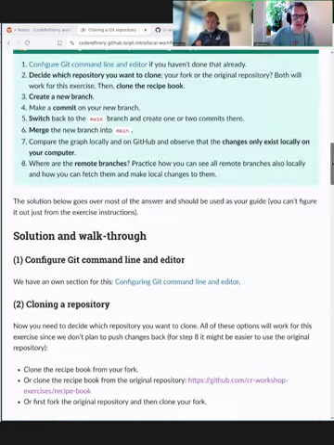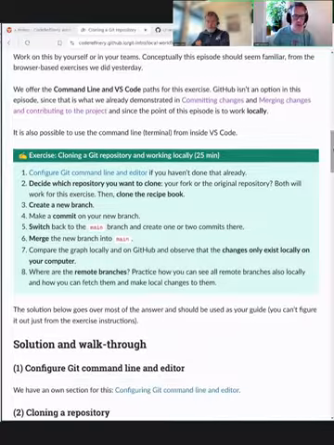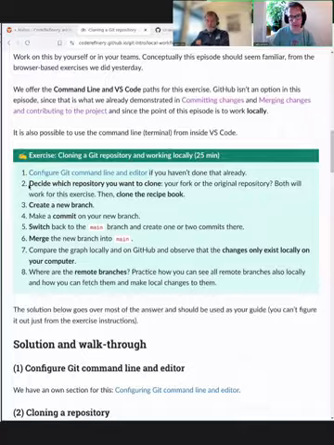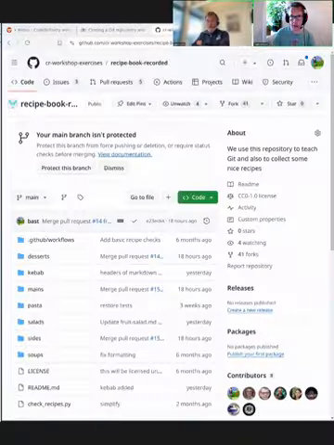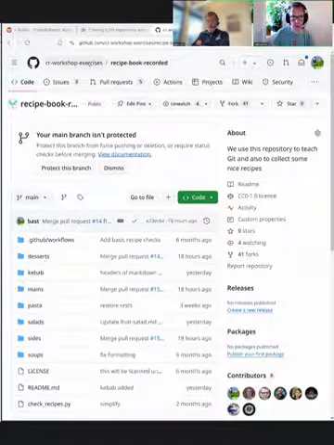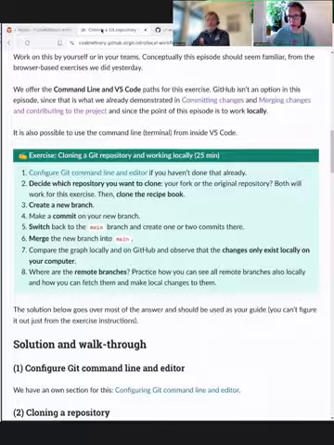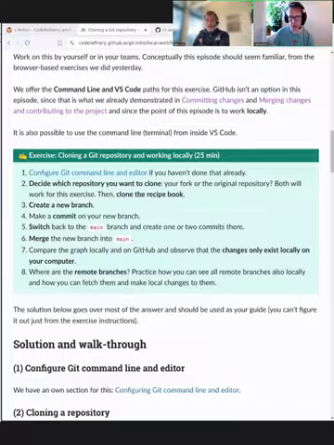Scrolling back up. So what we want people to do is, maybe you need to do some configuration and installation if you haven't done that already. So we will give you some minutes for that. Then you need to decide which repository to clone. Should it be your fork or should it be the original recipe book? By original, I mean the one from the workshop exercises. For this exercise, it doesn't matter. It can be either. If you have a fork, clone the fork. If you don't have it, or you were not here yesterday, or you are unsure, you can also clone the original repository. Both will work.